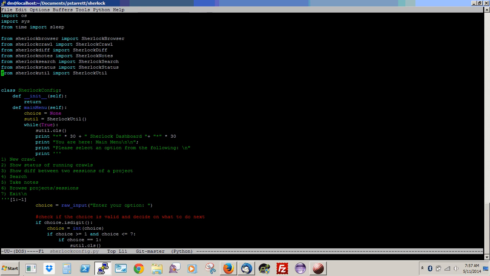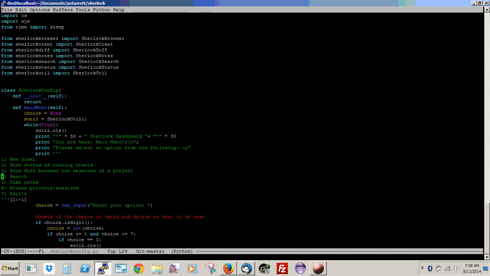Sherlock util, as I told you earlier, is just a bunch of helper methods that are being used throughout the Sherlock code base. Now, this is basically a main menu, which allows the user to go into different directions with regards to the Sherlock toolset. You can say new crawl, show the status of running crawls.